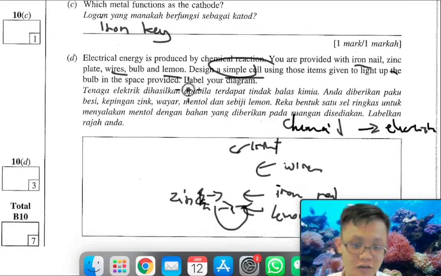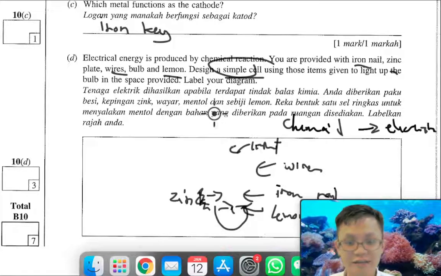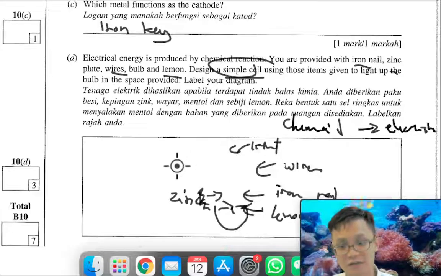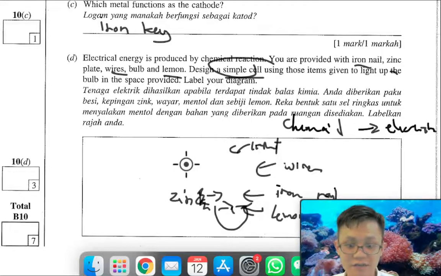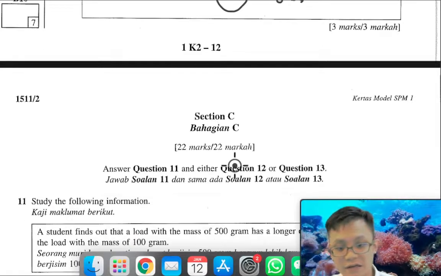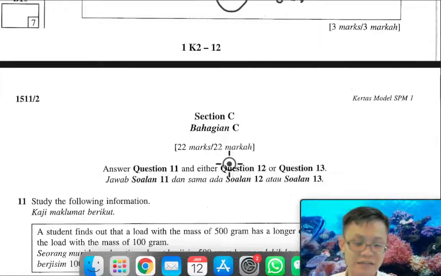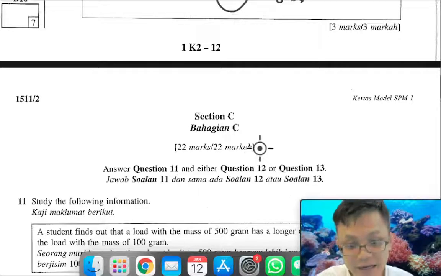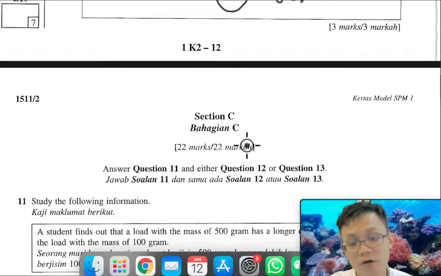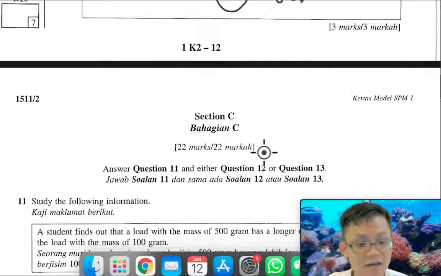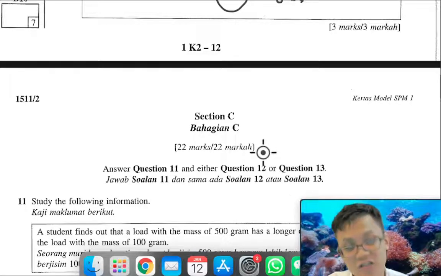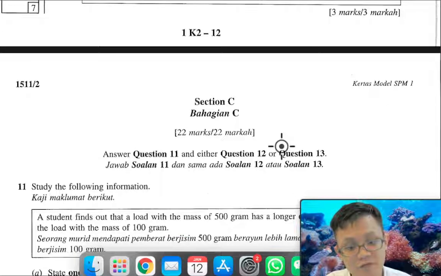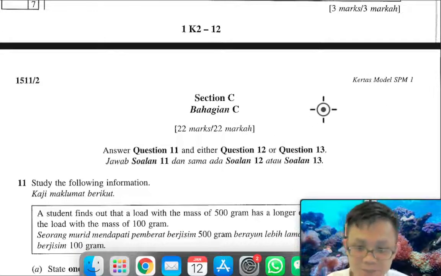But of course it's not really that efficient, because there's always energy loss, and it's a common thing. Even if you're using petrol, even the most efficient car has an energy loss of 40%. So of the 100% energy of petrol that you bought, actually you are using only 60%. 40% is wasted energy, maybe as sound or heat. Your car engine is very hot, so a lot of energy is wasted as sound and heat in the engine.